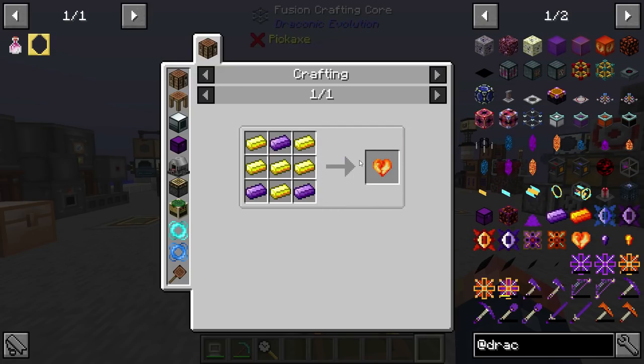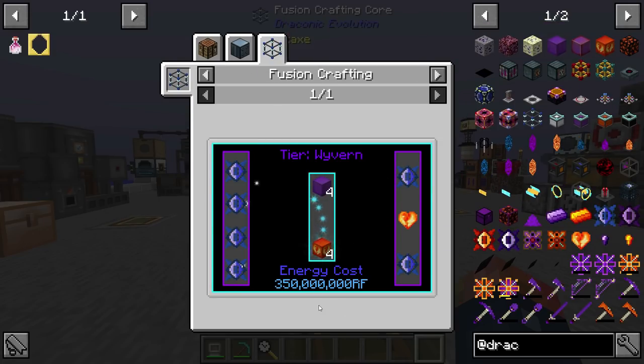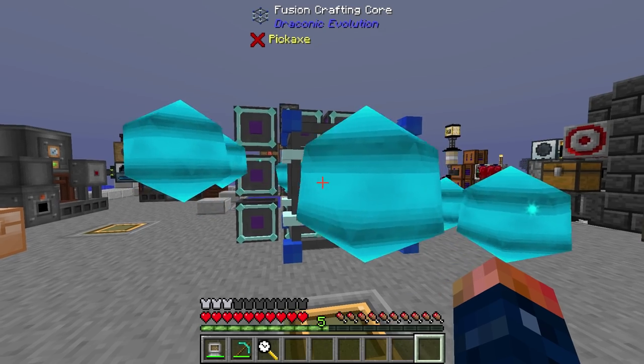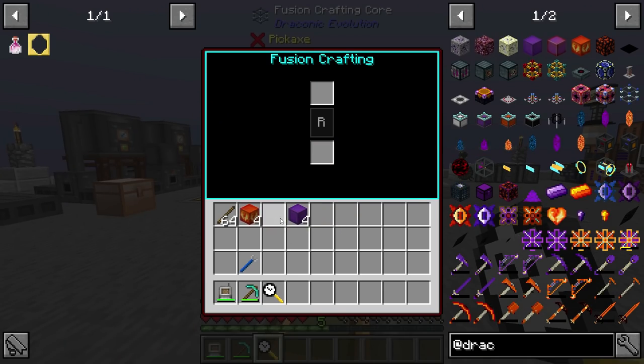This process to make this is 350 million RF right here to do this. So, this does take a little bit of RF, so you do need some stored up. And there we go. Awakened Draconium.